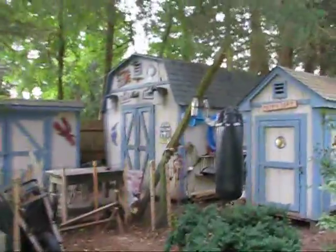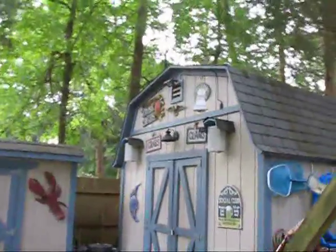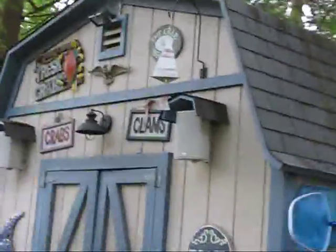Hello. I got my roofs over my speakers. Maybe a little weird, but kind of cute too.